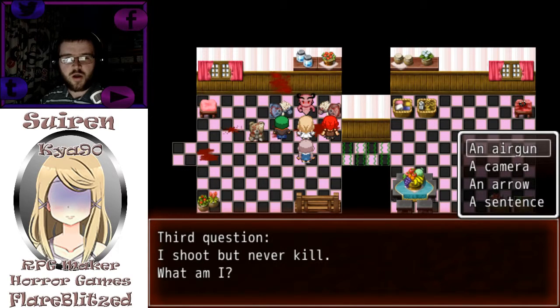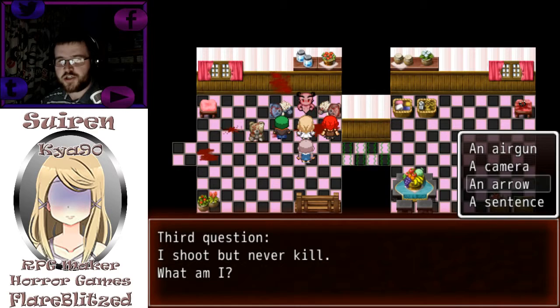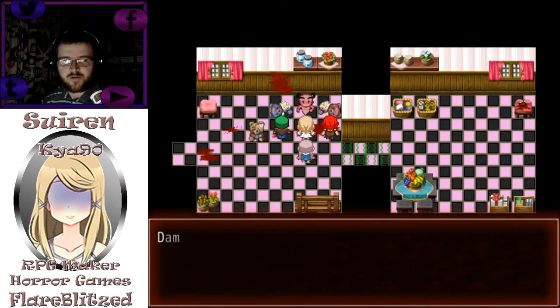Third question, I shoot but never kill. What am I? I see what you're trying to do here. You shoot something, but you don't kill. Okay, if you shoot an air gun, it kills. If you shoot a scent, well, that doesn't really make any sense. An arrow you shoot, you kill. But a camera you shoot, but it takes pictures. A camera? There's no doubt.